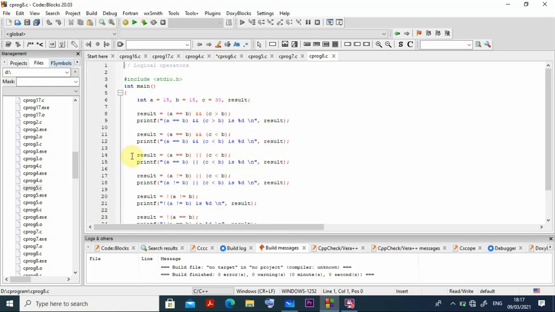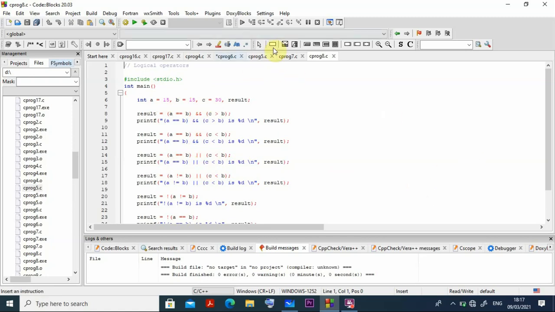Print out this value, the result will come true. Then a equal to b is okay, and c less than b is not possible because c is greater than b. Because it is and, if both cases are true then it will come true, otherwise it will come false. The output will be false or 0. Similarly, in this way you can check all the things. Now a equal to b or c less than b: c is not less than b, but a equal to b, these both are equal, so in that case it will also come true. In case of and, if both are true then it will come true, but in case of or, if any one of them is true, it will come true. So in this way you can check all the things.